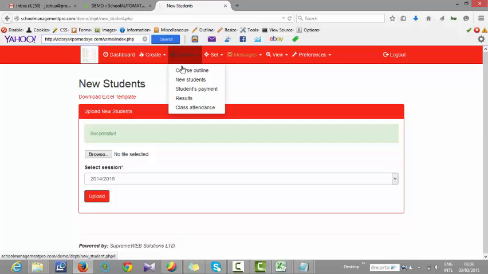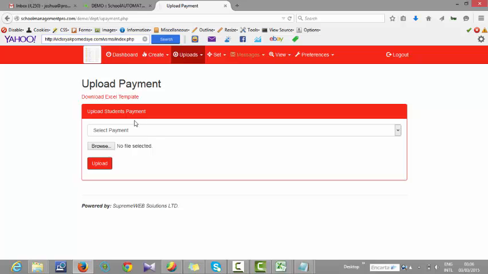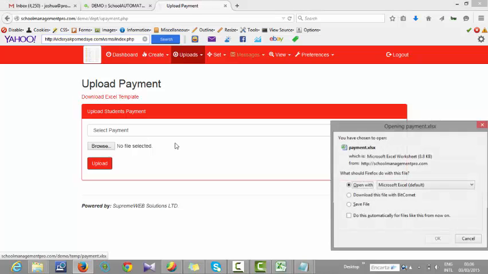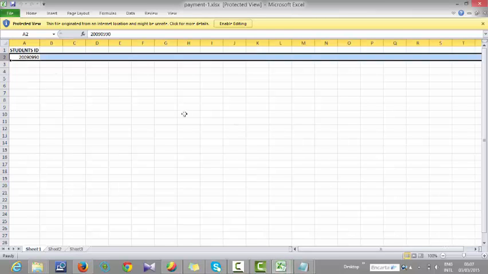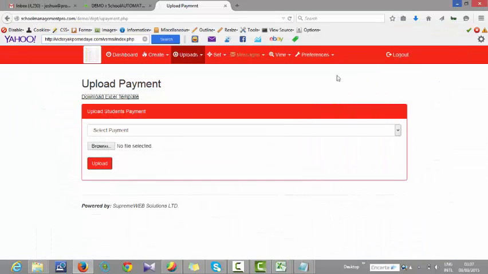So what more? You can now get to see students payment. We also saw that from the super admin area. Remember again that you always need to check the default template to get to know how to set this. So all of this is to set your student ID, and you pick the payment. You are populating if we've not set payments for the department here. So that is why no payment has shown up here. But you can always create that from the create payment here.